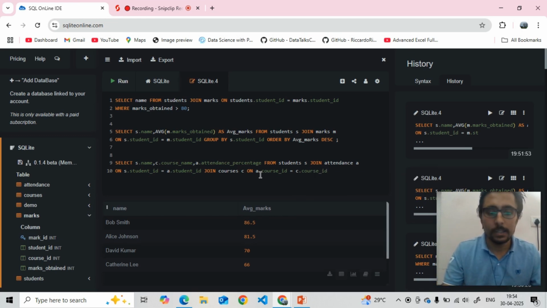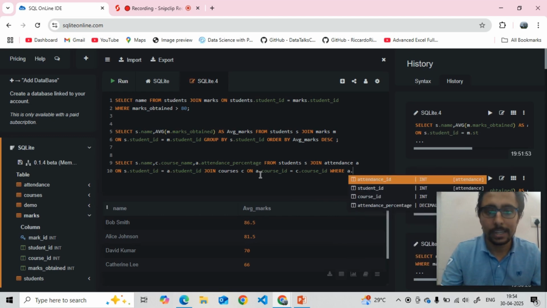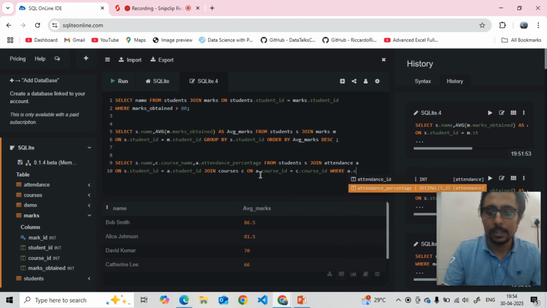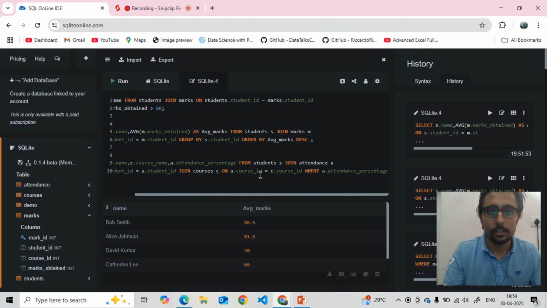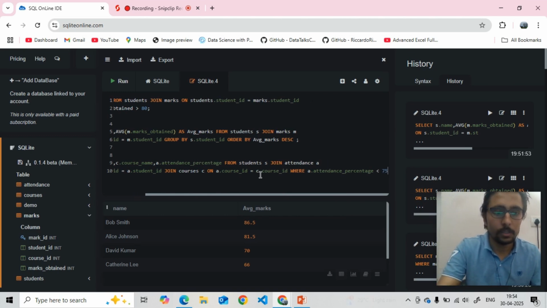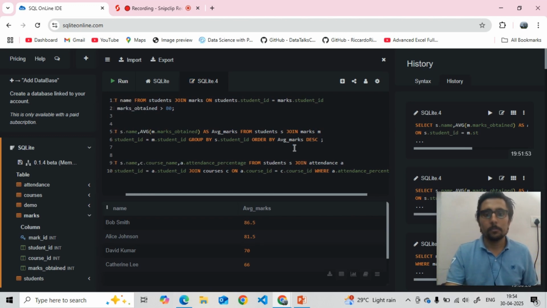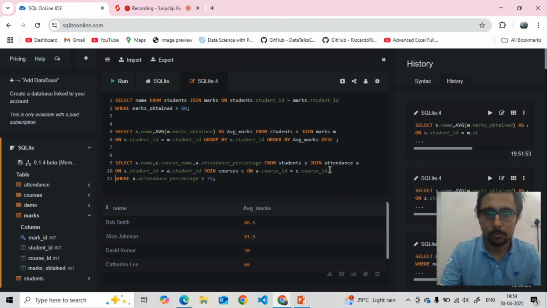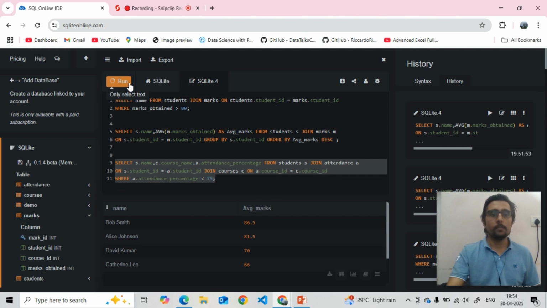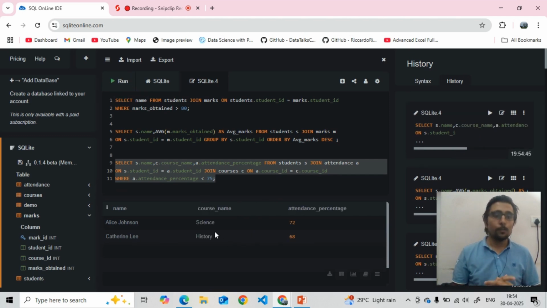And we have to find out what the attendance percentage is, right? So we have taken alias as A, so A dot attendance percentage is less than 75, right? It's going down, so we'll make it here. Now I think it's correct, so we'll select it and run it to see the students. So we have found the students with their course name and name who have attendance below 75%, which is a minimum criteria set by many colleges, right?